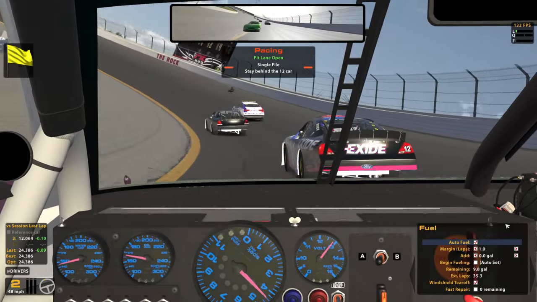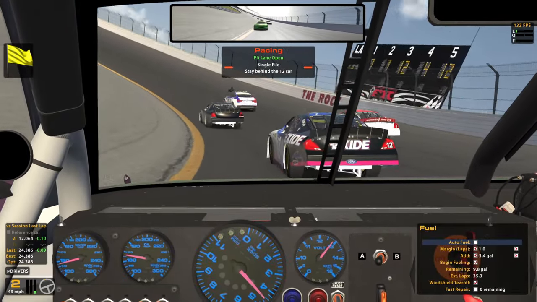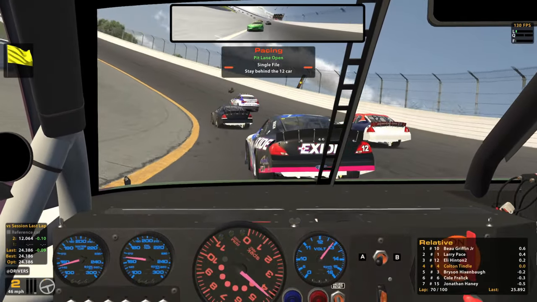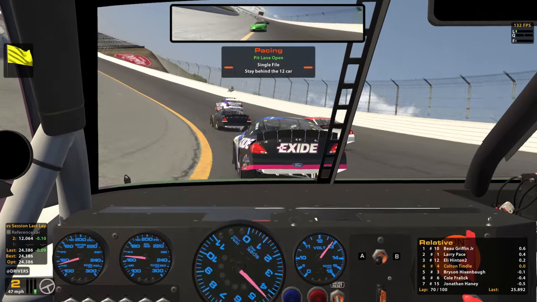We're going to fill it up with fuel, make sure that the car's turning still. More weight equals more turn, theoretically. So we're going to do that. Take our last set of tires.